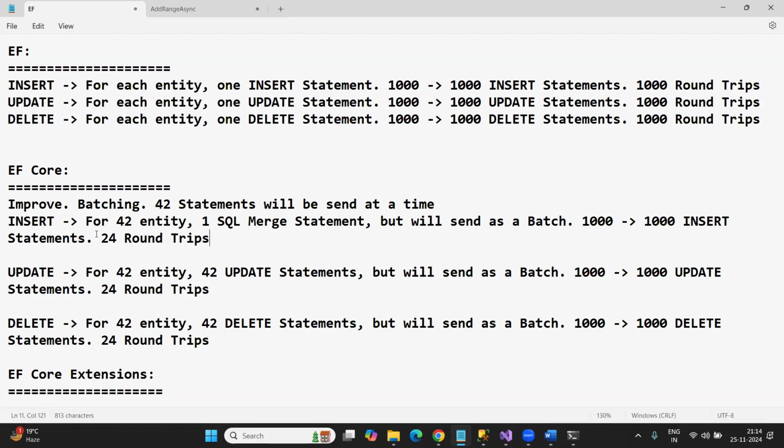Clear? Suppose I set the batch size as 10, 100 or 1,000, and that is not supported by the database, then what will happen? Here it is sending independent SQL statements, which is very, very bad from the performance point of view. So we need to find a better solution. Instead of sending 1,000 independent SQL statements, we need to use some kind of merge statement, use temporary tables, and send the data using data tables. They are going to improve the application performance.